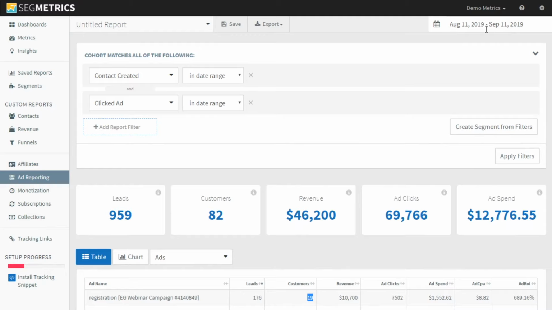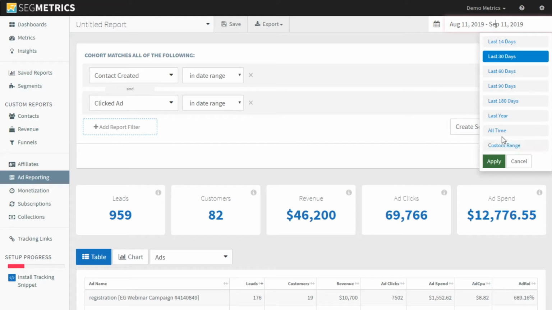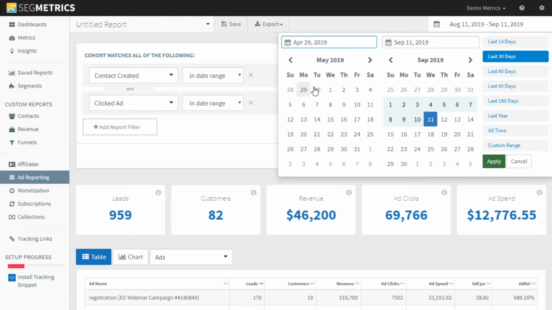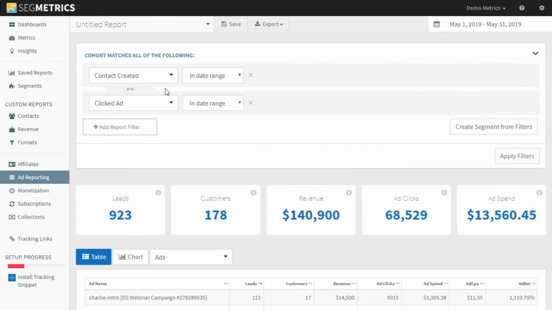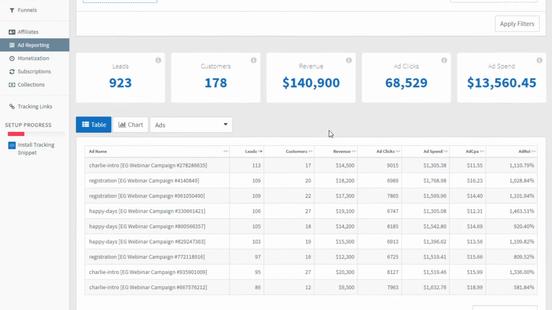So what if we want to see that ROI? And that ROI is here, but that long-term ROI, not that instant thing. So what we want to see is people that were created, let's say, in May. So I'm going to pull this back to May. All right. So this is going to show us all the contacts that were created in May, who came in through that ad in May, and then what their revenue is.